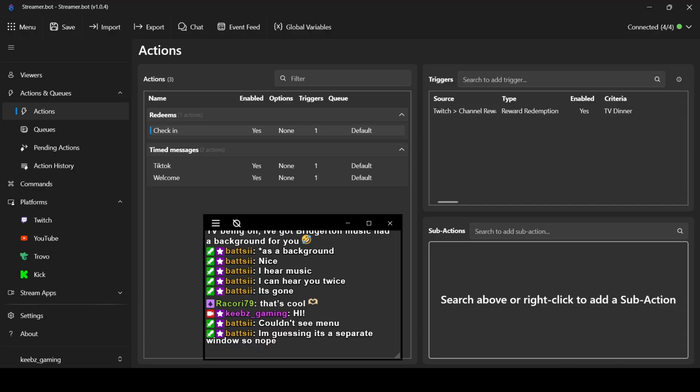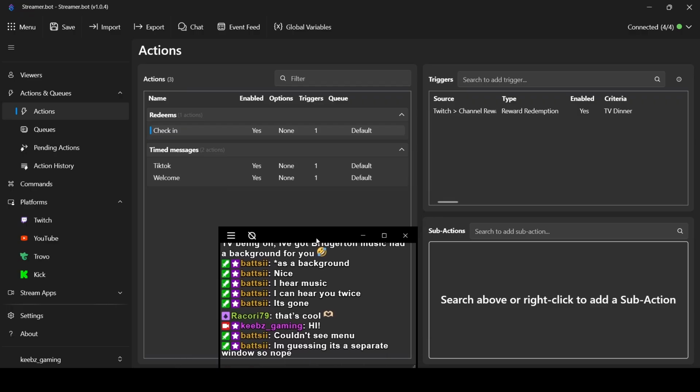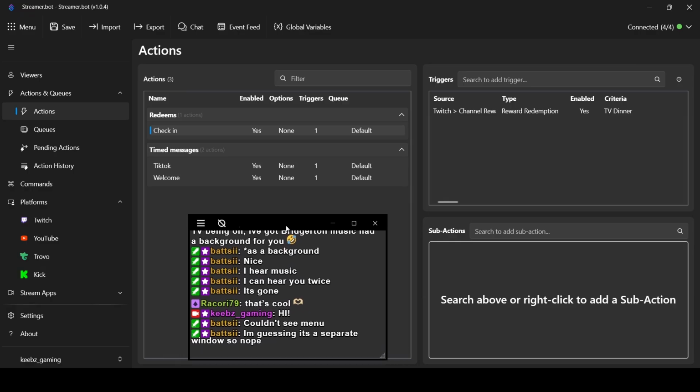Okay, so now you guys should be seeing everything that I see. So this little thing right here is my transparent chat.